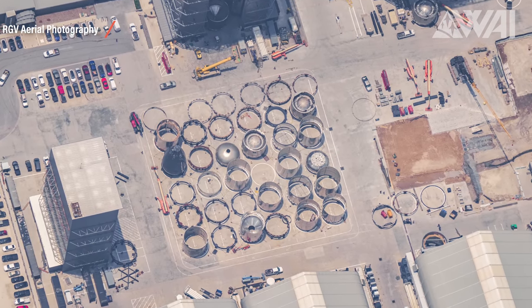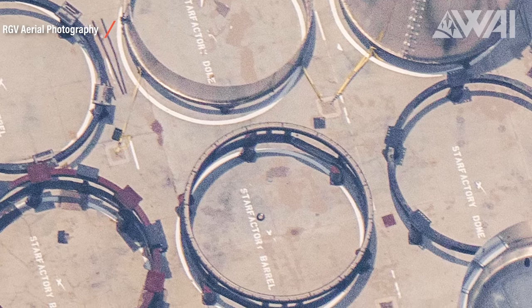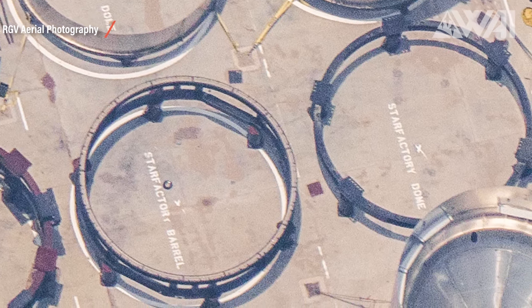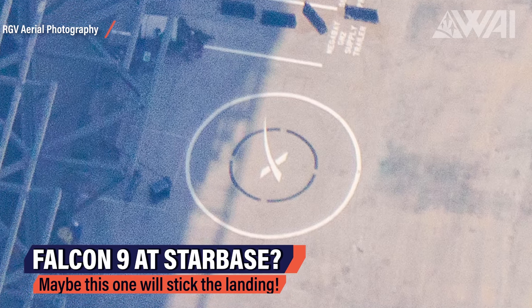Nonetheless, the construction of prototypes at Starbase is definitely starting to ramp up again. Looking at the aerial photos, we can see that SpaceX is trying to better organize the whole build facility. The ring yard now has been labeled, clearly stating the destination of each part. Almost as if they'd done this for Mauricio. A Falcon 9 landing zone has also appeared just outside Megabay's entrance. Is SpaceX planning to turn Falcon 9s into a steel roll delivery service? Well, probably not, but hey, it would be quite the sight. In reality, it's more likely that the beams near the Megabay 2 foundation are just getting ready to be used as parking spots for ring sections before they enter Megabay.